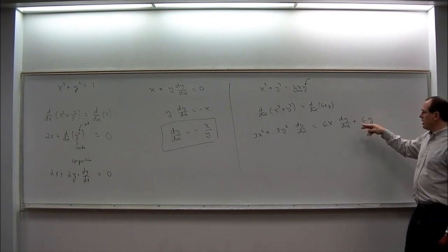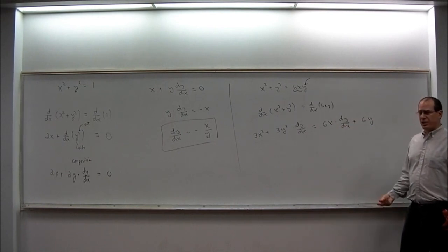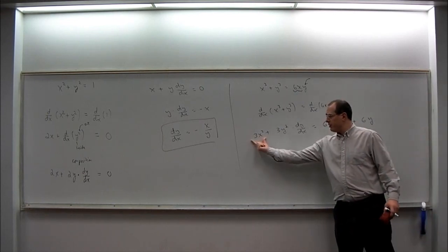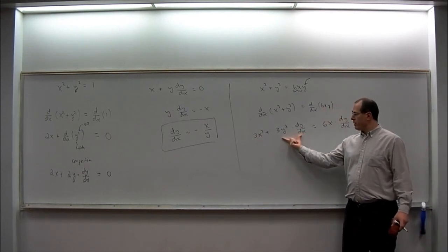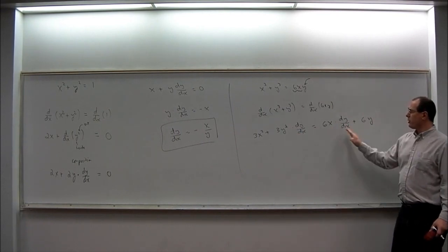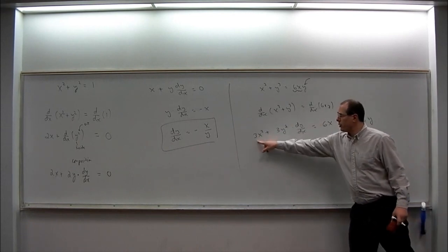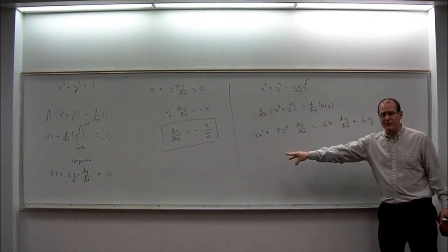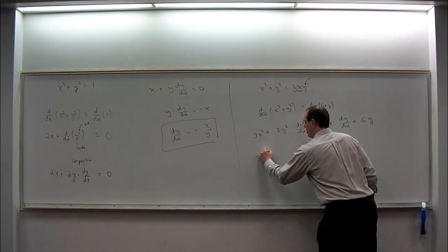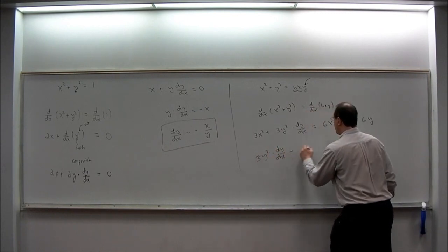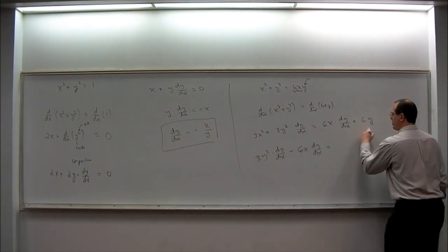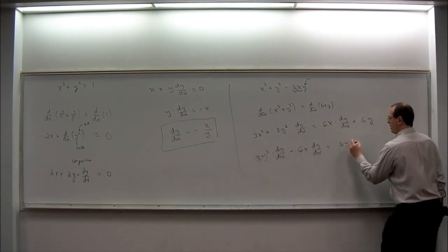So this completes step 2, and we see the symbol dy/dx has occurred, in fact, in 2 places. So altogether in this equation there are 4 terms. There's the 3x squared term, then there's the 3y squared times dy/dx term, and on the other side we have 2 terms as well. 2 of the 4 terms have dy/dx, and 2 of the 4 terms do not. We'll put the terms that have dy/dx on the left side, and the terms that do not on the right side. So we have 3y squared times dy/dx minus 6x times dy/dx is equal to 6y minus 3x squared.